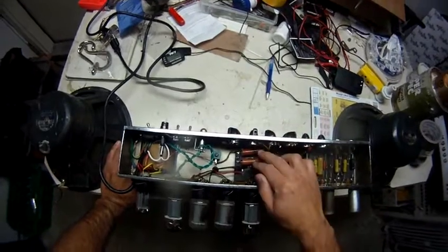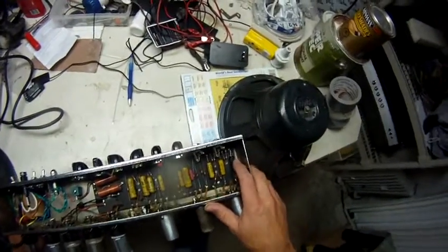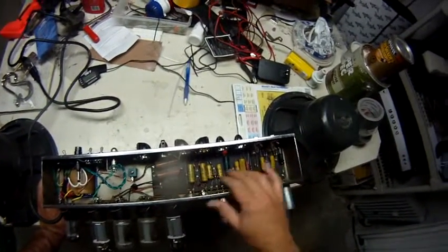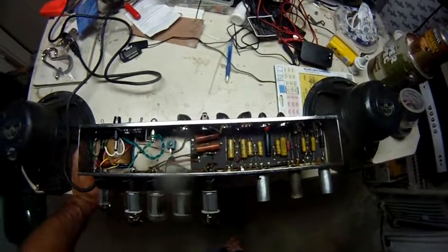Rehoused the bias caps in the old mini mites. New sprague cathode cap here and here. All the coupling caps seem to be working fine and in great shape.